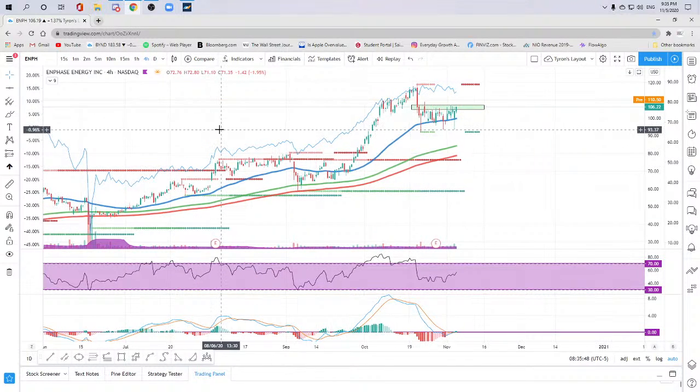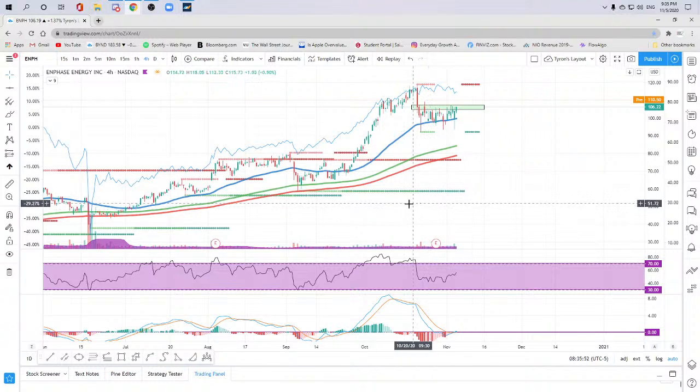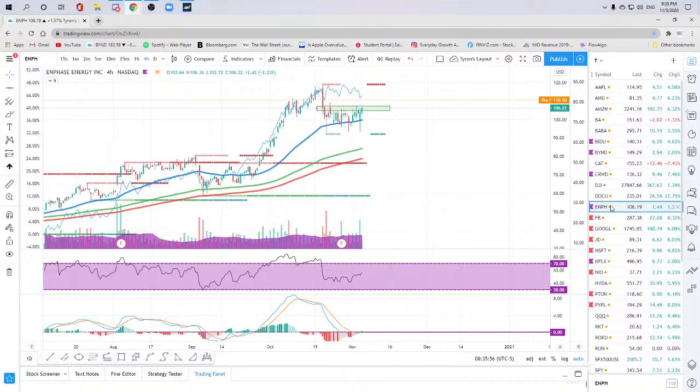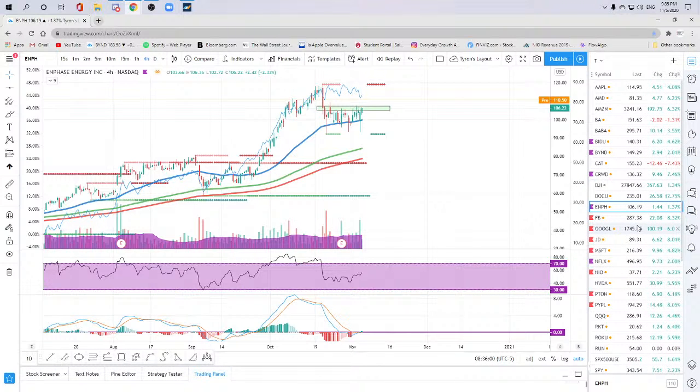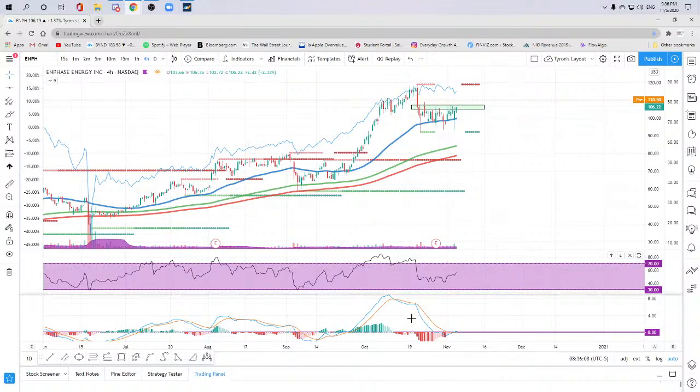Over here, for example, I have an example of Enphase Energy, a company that's trading upward now, and I have it on my watch list as a potential candidate. Anything purple on my watch list is usually a potential candidate for an entry position. Anything in red means possible bearish plays. Let me go through this with you guys. First of all, RSI. What is the RSI? It is the Relative Strength Index.